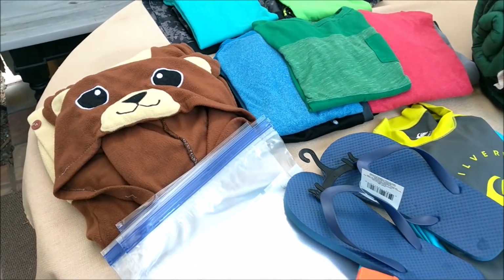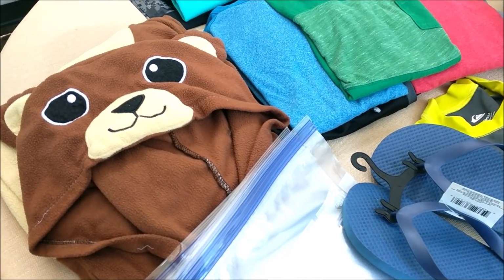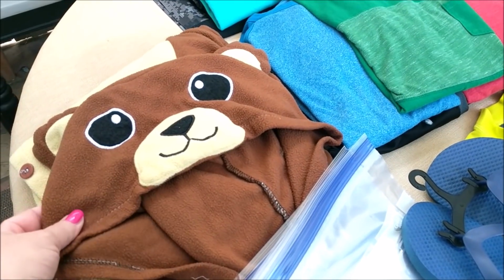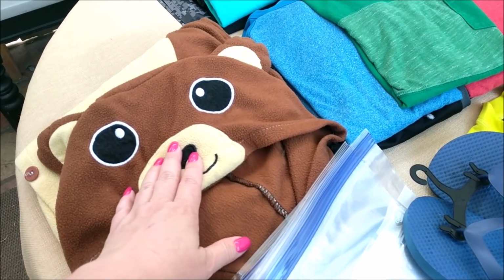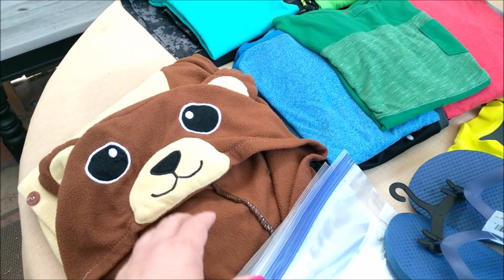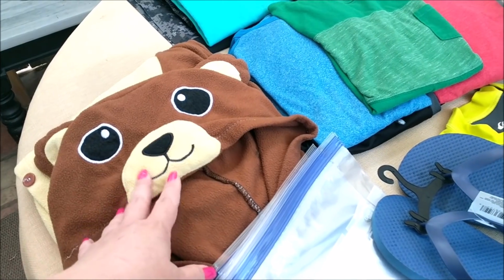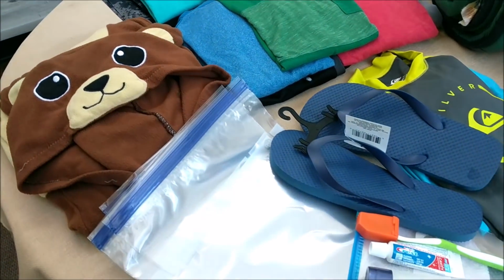Now you're also going to want to bring some pajamas. These are going to play double duty. They are pajamas, but they also do themed nights. So there's going to be like a lumberjack night and a wildlife night. And I figured if he wanted to wear this, it's just a big bear pajamas, he could do that.